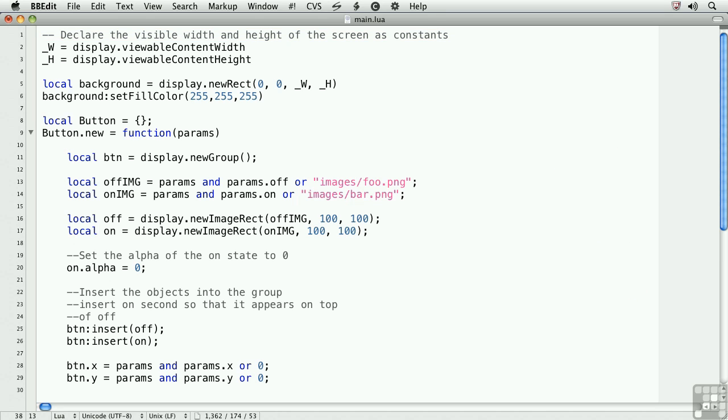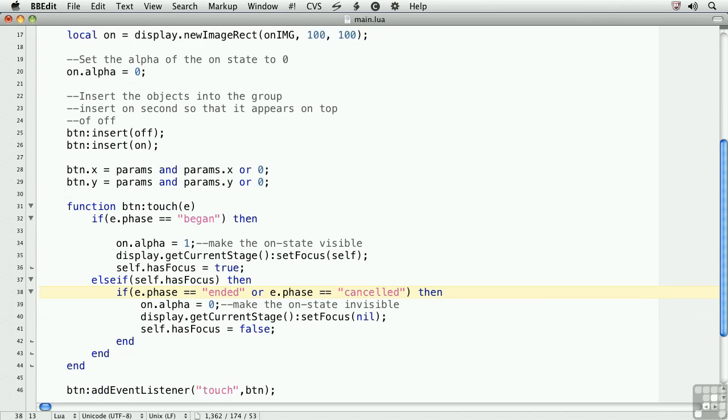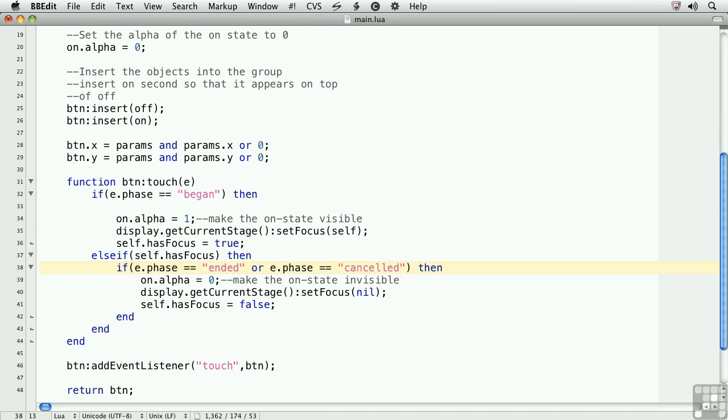We'll be working with the button object that we created earlier in this chapter. Within the button object, we'll move to the touch event handler. To drag an object, we essentially move it according to the current touch position on the screen. We can't simply set the object's position to the touch position because it gets to be a little jittery.